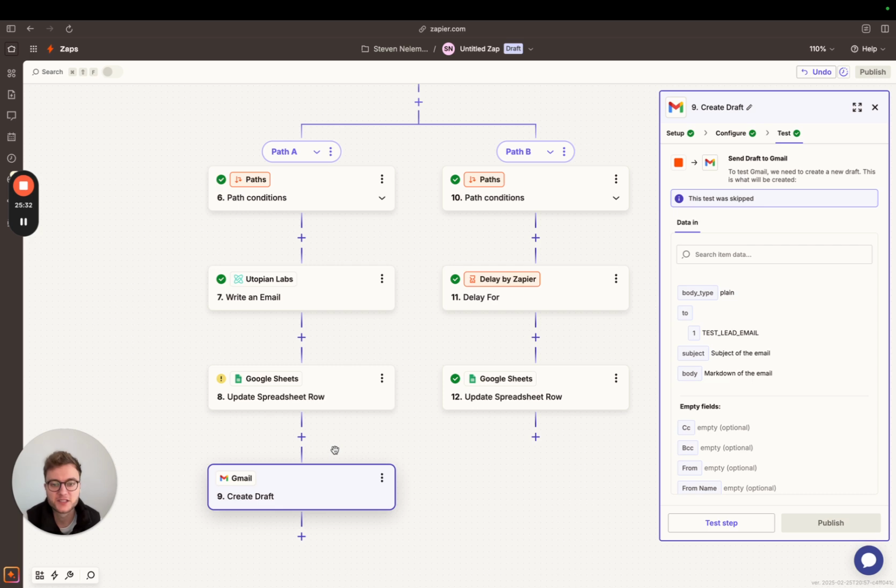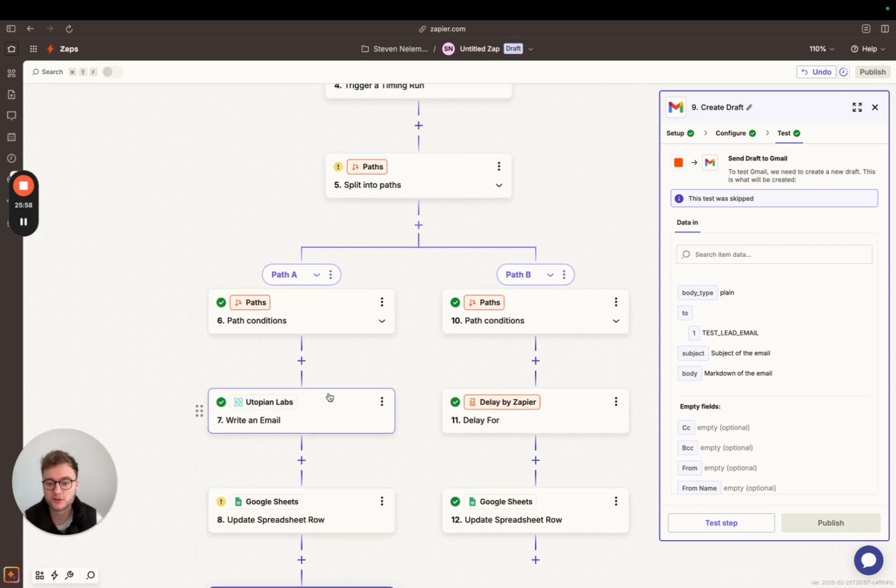So as you can see, a tool like Zapier combined with Utopian Labs can be very versatile. In lead generation alone, there's like thousands of different things that we can do. This is just a couple of examples that I wanted to show you with using Google Sheets, or maybe using a CRM system like Pipedrive, which you can also use for HubSpot or any other platform that you want. So yeah, that's basically what I wanted to show you, just to give you an example how you could do lead generation with Utopian Labs and Zapier.